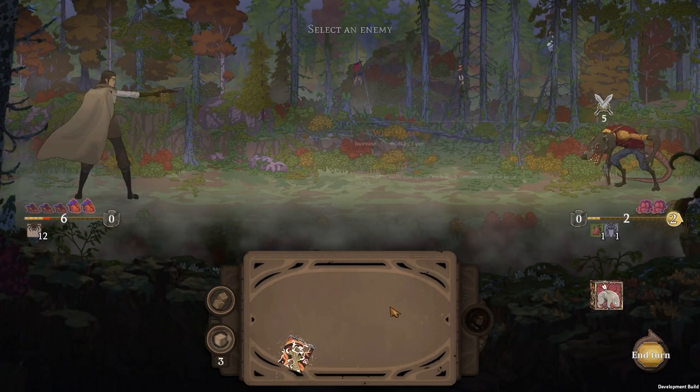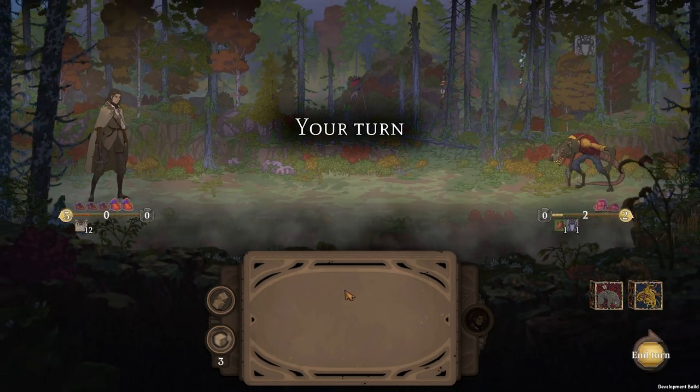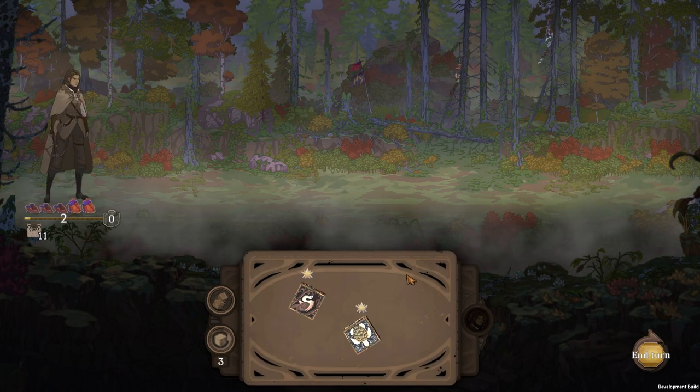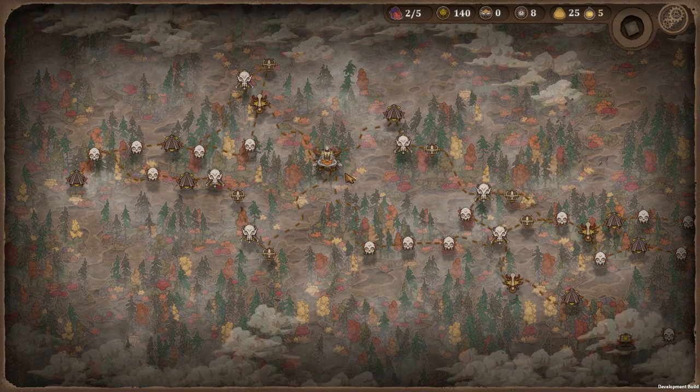Gain 5 more, so we get a little bit more defense. Which is just enough to save us for 1 heart. And then you're dead. Okay, I don't like this boss battle. Why? It's difficult, okay?